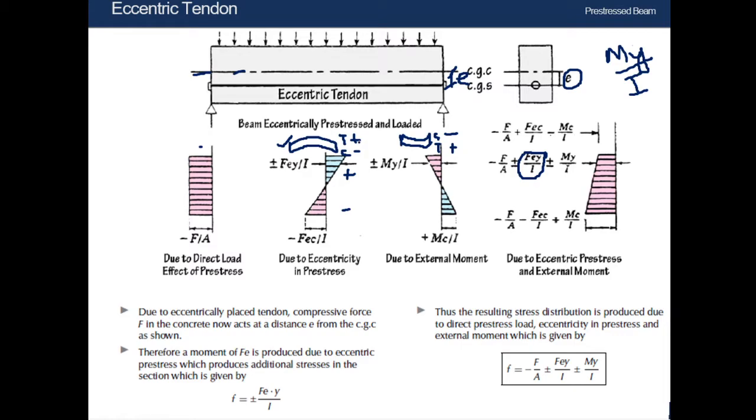So for this type of bending, a moment will be created, and this moment M is simply the compressive force F we are applying times the distance. We know moment is equal to force into distance, and here the distance will be simply the eccentricity, so F into e. So in total the formula will be Fey/I. So this is our formula that is being added to the total formula.